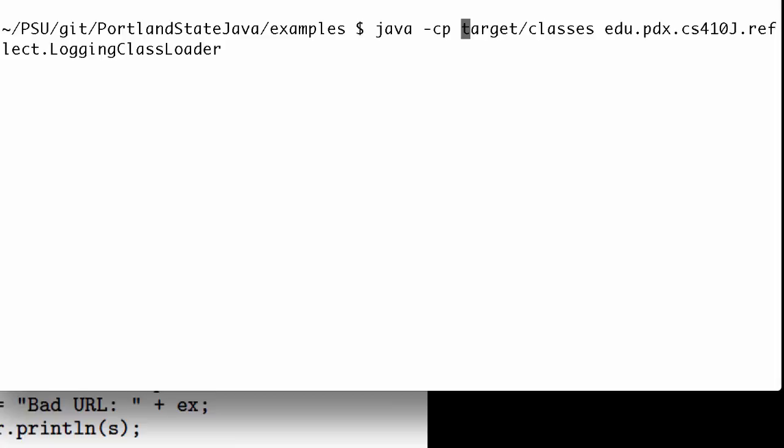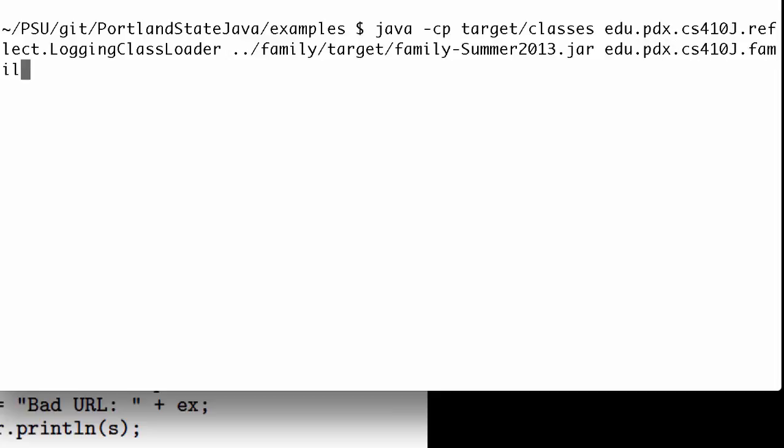That will tell the JVM to run the main method of LoggingClassLoader. Then we need to give it the location of the class that the logging class loader loads, which is going to be off in the family jar. And then we'll give it the name of the class to load.